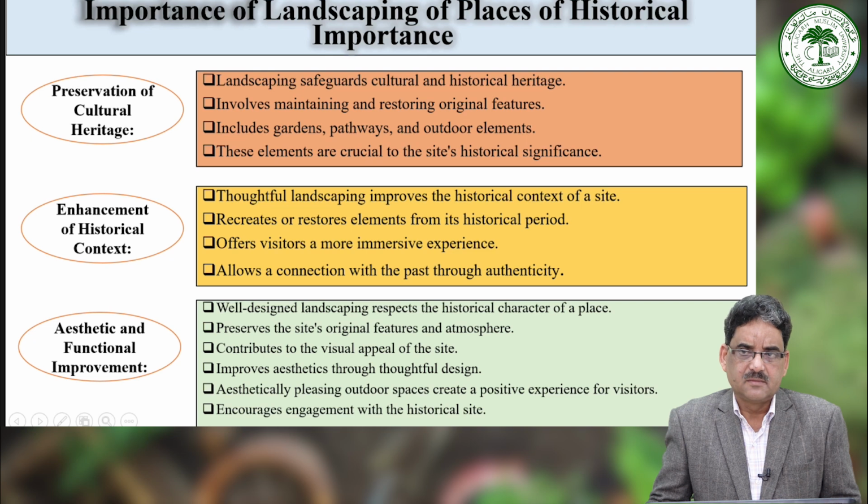From this slide, let's discuss why landscaping of places of historical importance is important. In short, there are several reasons, such as it contributes to the overall preservation, interpretation and enjoyment of these significant sites. So now let's discuss these points in detail. The first reason is preservation of cultural heritage.